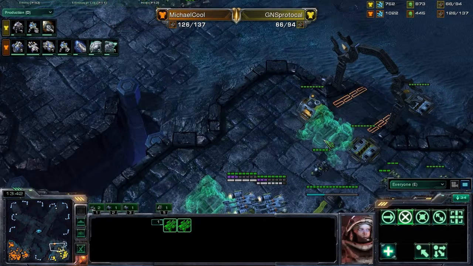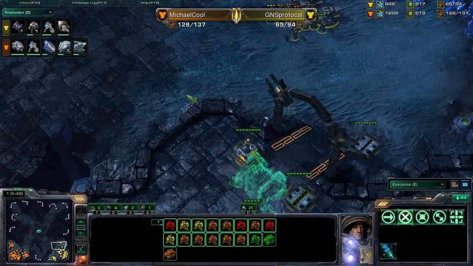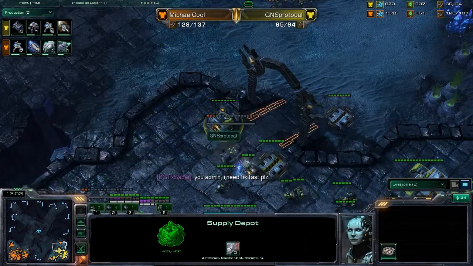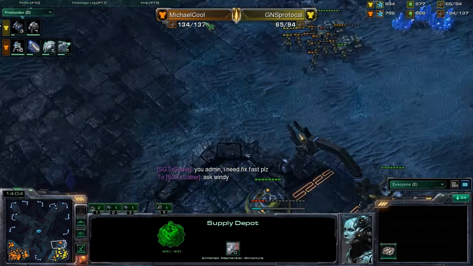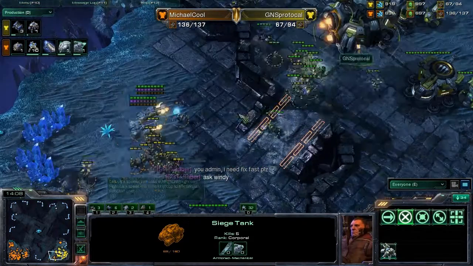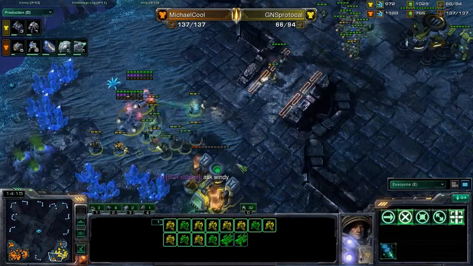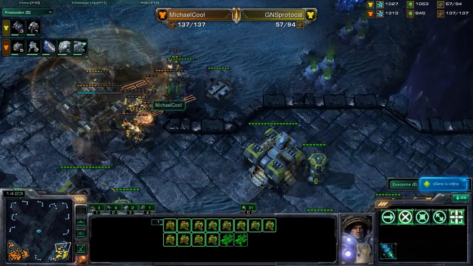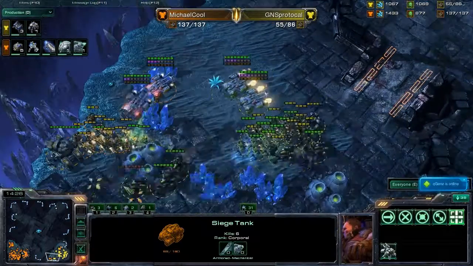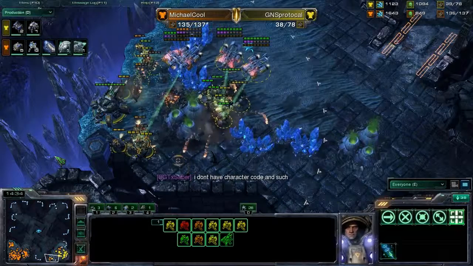I have to assume that he thought that he had lost at this point, but here comes the re-push from MichaelCool. I do hope that he is going to siege his tanks up somewhere around in this position and get some attacking going on. But oh, that's what's going on. He's dropping into the backside here. Not going to happen. Here comes the rest of your push up to the main. Siege tanks moving in. Nice two-pronged attack here from Michael. He's going to get this tank sieged up in great time.